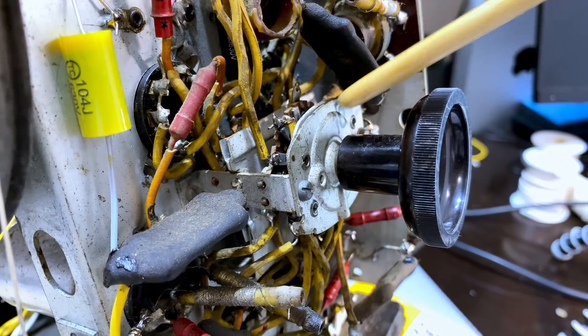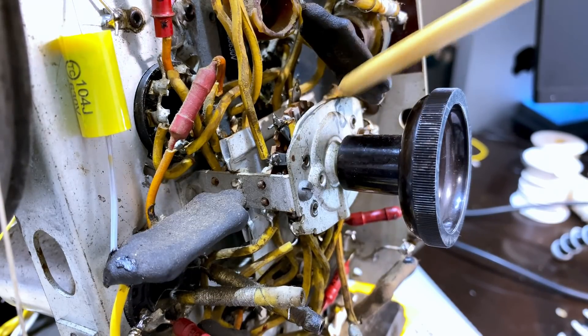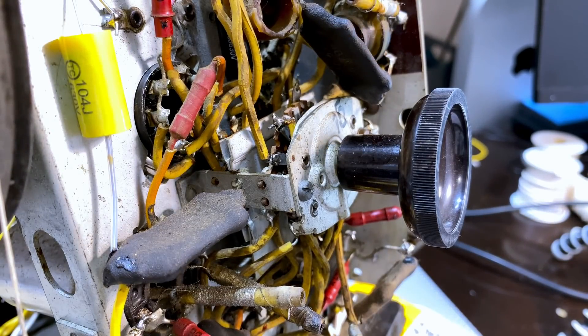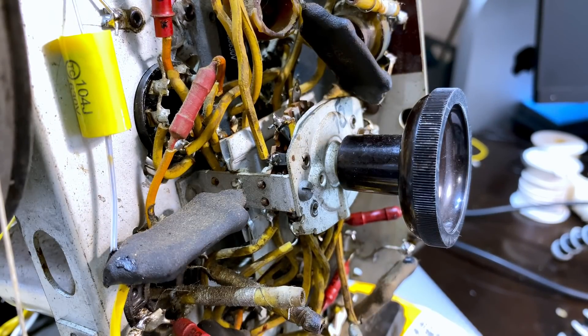So I opened this plate out here - there's two screws, one on each side. The plate comes out and you see the first wafer. Really you only see one side of that first wafer because there are two wafers on here with switches on both sides. Unless you're all in and want to dismantle the whole thing - which I don't advise - don't do it. I had no problems because I decided not to go any further. I checked some of these solder joints - there were two that looked suspicious so I just touched them up. But that didn't bring back my shortwave.